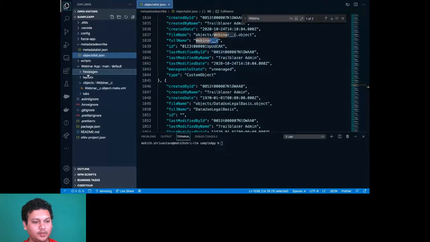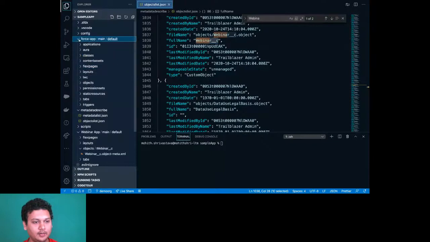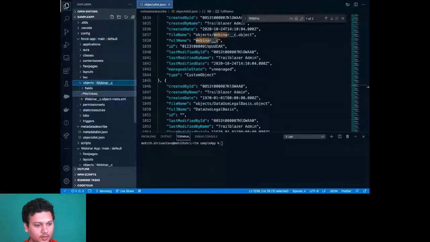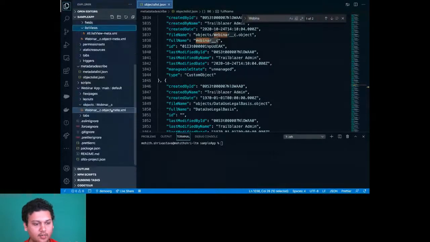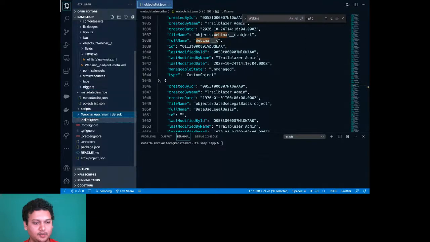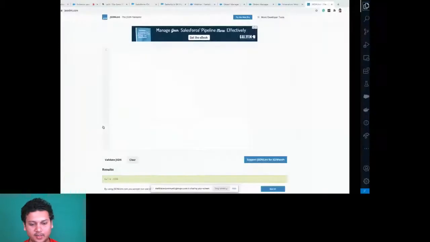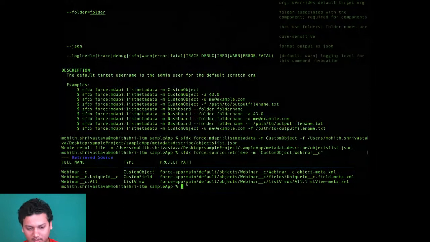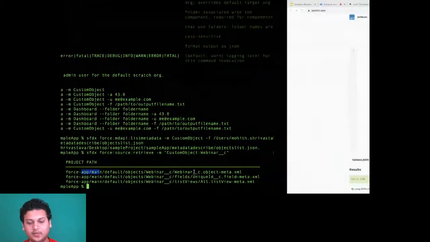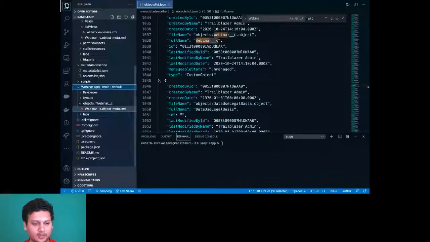So now we should be seeing that, and by default it will retrieve in this directory because I didn't mention the directory, I guess. Let's see. Yeah, by default it retrieved in this directory, but I could easily provide the path in the retrieve command. The retrieve command also has a way to tell the path, so that it retrieves everything exactly in this folder.